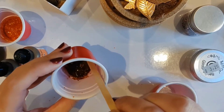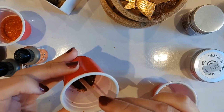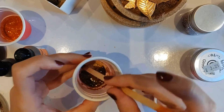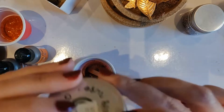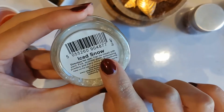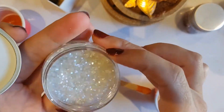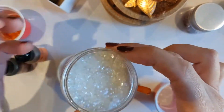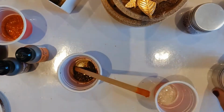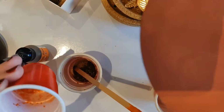What I've done is I remembered watching a Tim Holtz video a while back where he was creating his own colored glitter and showing us how we could do that. He was using Ranger Distress, I don't know if it was distress glitter or mica flakes. I don't have those products, so I'm using something that I think is kind of similar. It's by Cosmic Shimmer. It's Glitter Jewels, and it's the Iced Snow one. And if I open it up, it's just these little gorgeous, iridescent, kind of glittery flakes. And I saw him using it on a video recently, not these ones obviously, his ones. And I just thought I'm going to give this a go because I'd love to get a bit of sparkle onto the wreath base once I've stamped and stuff.